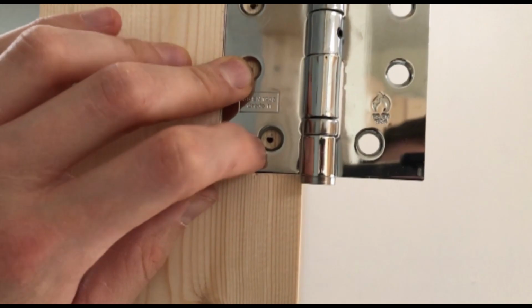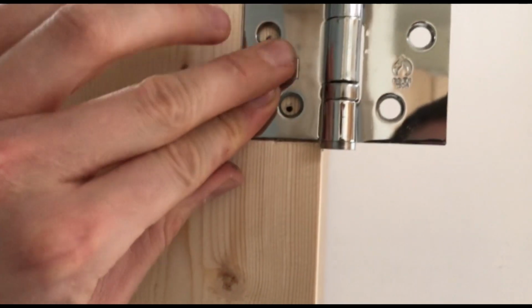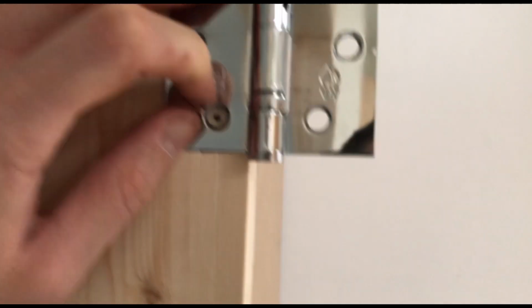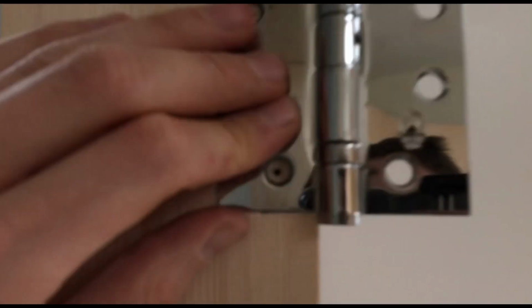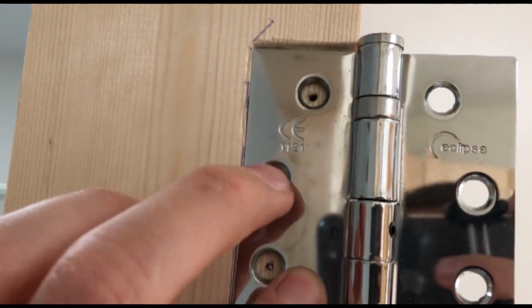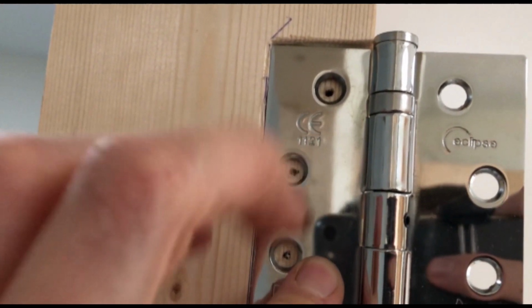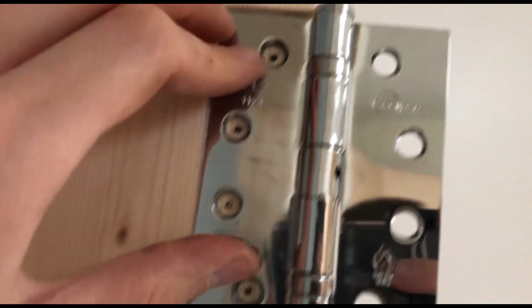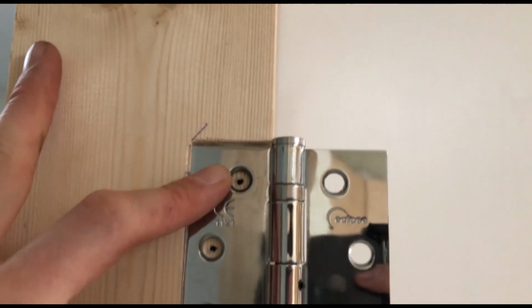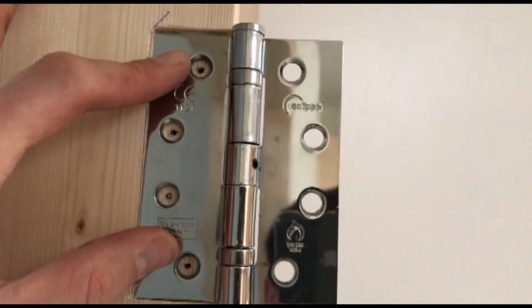So that's a good thing, because it's going to keep the hinge in the right position when you screw the rest of them in. So I'm going to start off with the bottom one and then move on to this one here, because that's also pushing this hinge down, and then do the rest of them, because then by the time you put two in, the hinge will stay in exactly the same position that you're holding it in. So I'll do that now.